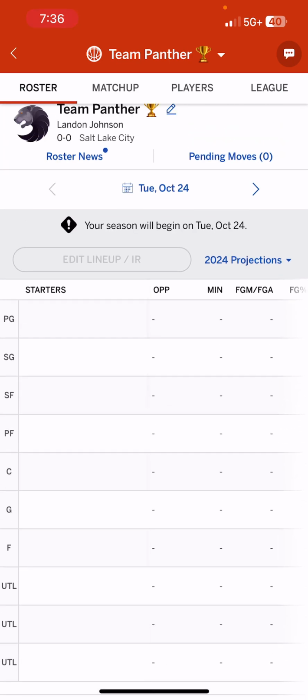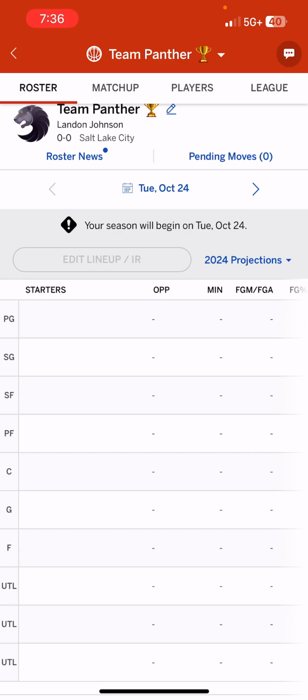The trick is really just to make sure that you've got your lineups set. If you don't set your lineups, you're probably going to lose, but you can do it in advance. So it's not uncommon for people to go in just about once a week and set their lineups for the week, so that way you don't have to go in and do it every single day.